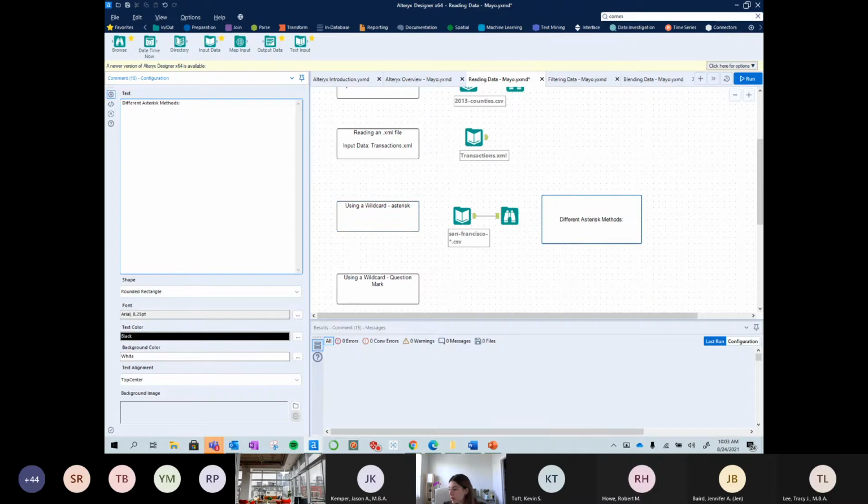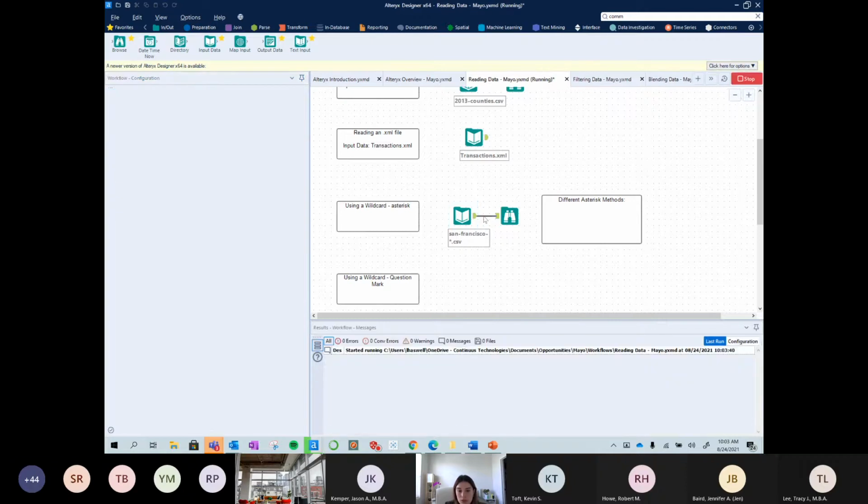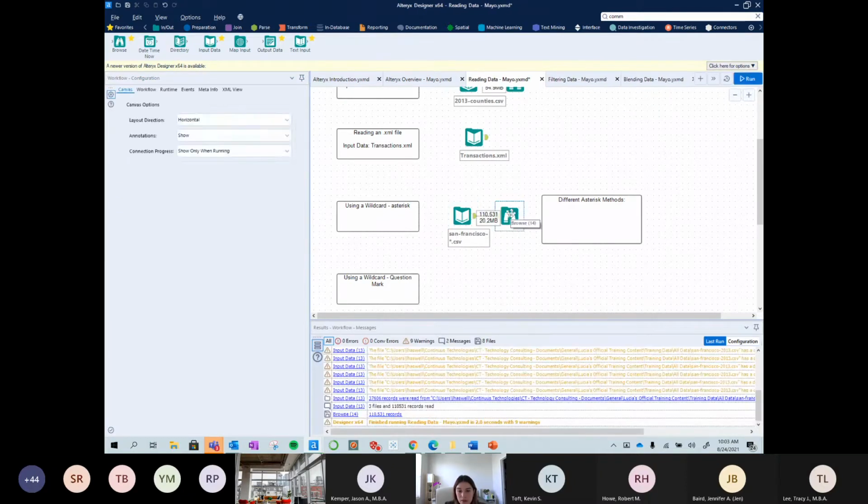And create a field that contains the file name too, that can help identify what file the data came from. Yes, that's a great point, Jeffrey. Thank you for mentioning that. If you want to create that, look, output file name as field. If I hit full path or file name only, I'll see what that looks like here.